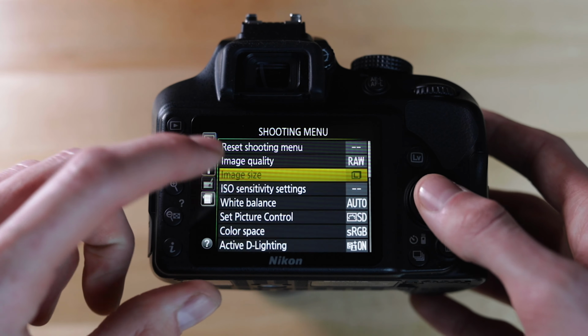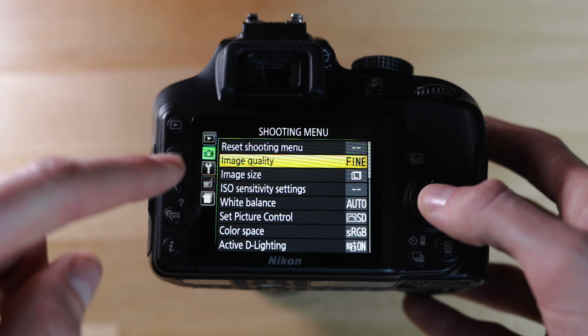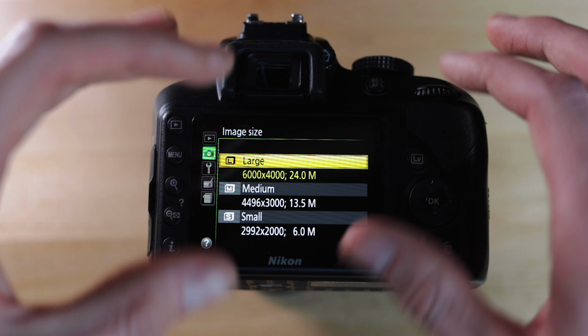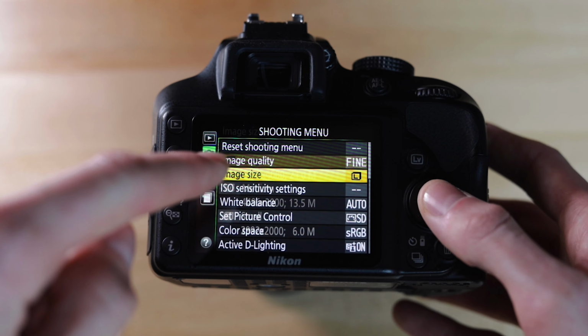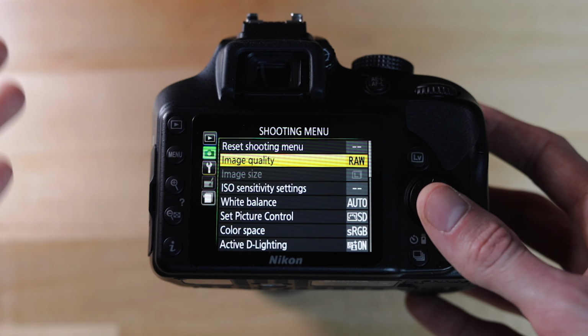And then image size. It's blurred out because it's RAW, but if I do a JPEG, you're going to want to keep it at large because that'll be the highest quality, the biggest image, 24 megapixels. So if you are shooting JPEGs, put that on large. But again, for RAW, it's going to already be as large as it can.